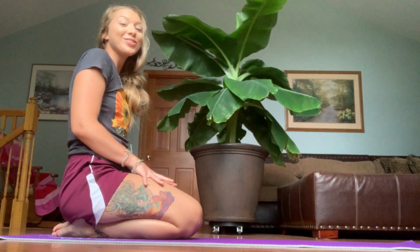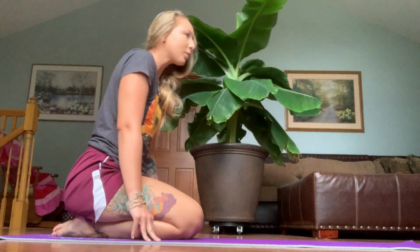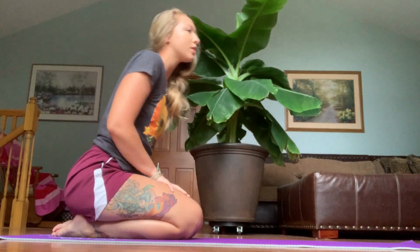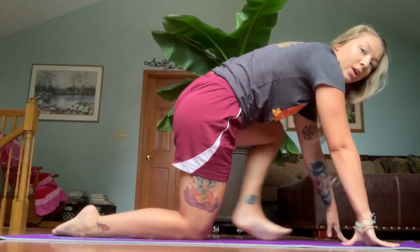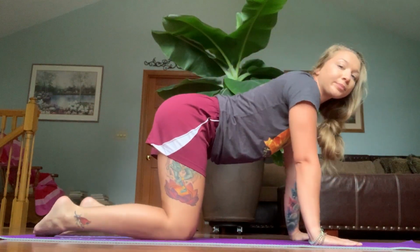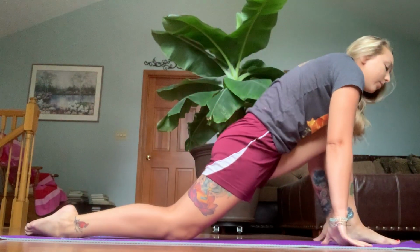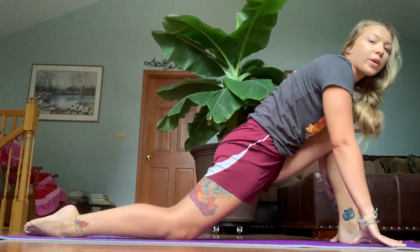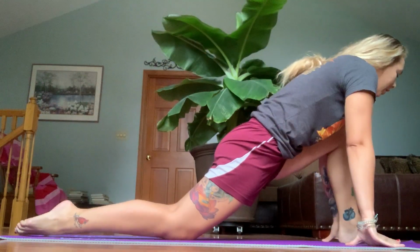We're going to be stepping our left foot forward now into that low lunge with our back knee on the ground. So you can either travel into this from our knees. Hope that was a nice crack. Or you can come from the tabletop pose. Whatever transition feels right for you. You don't want anything to feel too forced here.